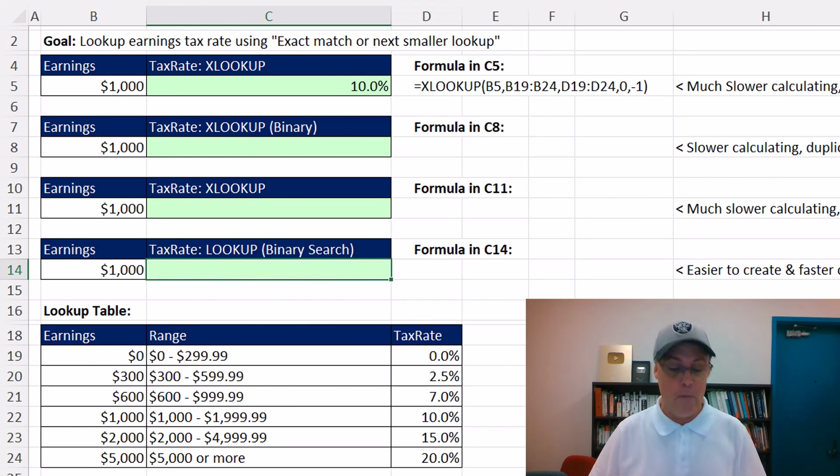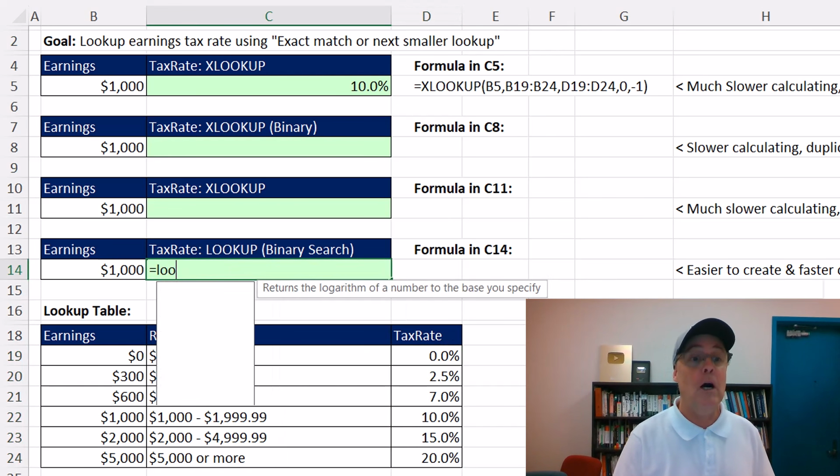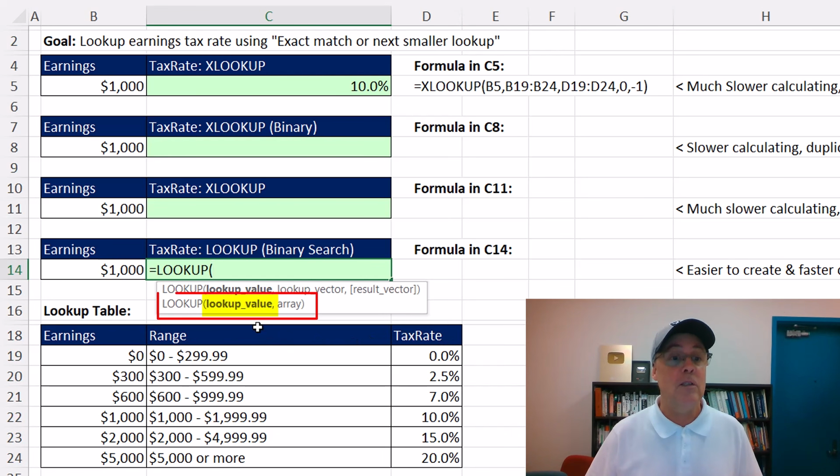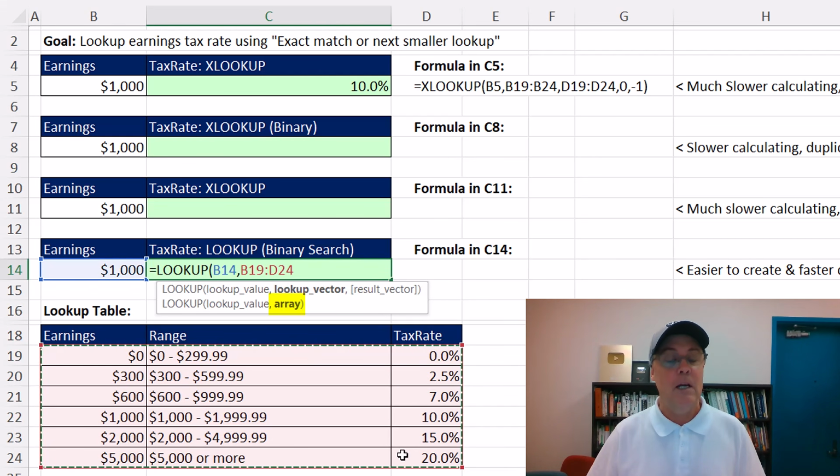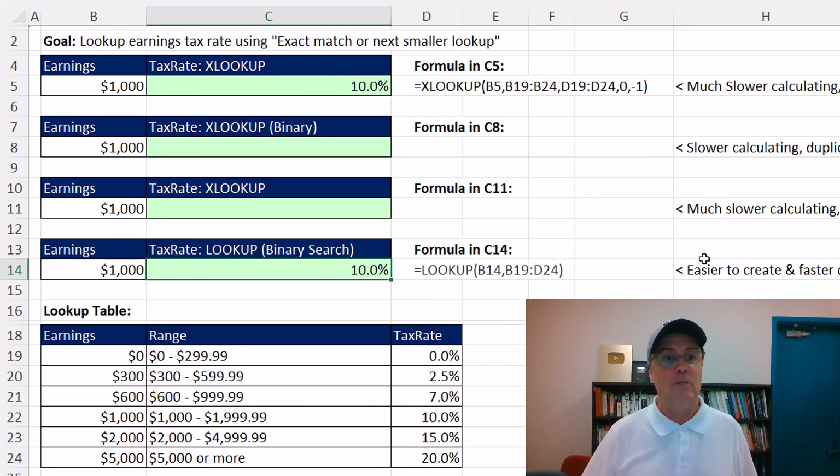Here we're going to look up 1,000 equals lookup tab. We're going to use the second option, lookup value, comma, and the table. Now again, when you use lookup, this column has to be sorted smallest to biggest, and the value you're trying to retrieve has to be the last column. But again, since our tables already come like this, and even if the tax rate is this column, you just don't highlight the last column. I like entering the 2 arguments instead of 5, and as we'll see with timing results, it's much faster.